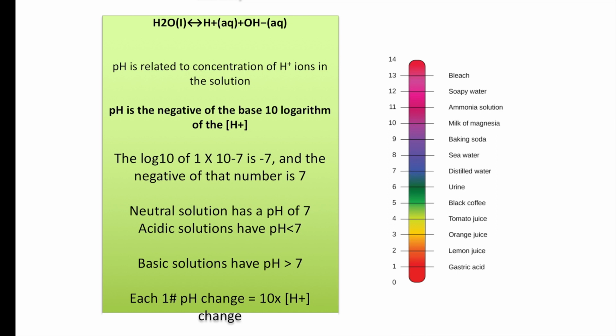Okay. In the other direction, hydrogen ions go down in concentration, but OH minus ions go up. And in either direction, they can be bad for biological systems. Gastric acid outside of your stomach can cause burns. Bleach at higher concentrations can also cause burns to biological systems. So everybody thinks acids are the bad things.